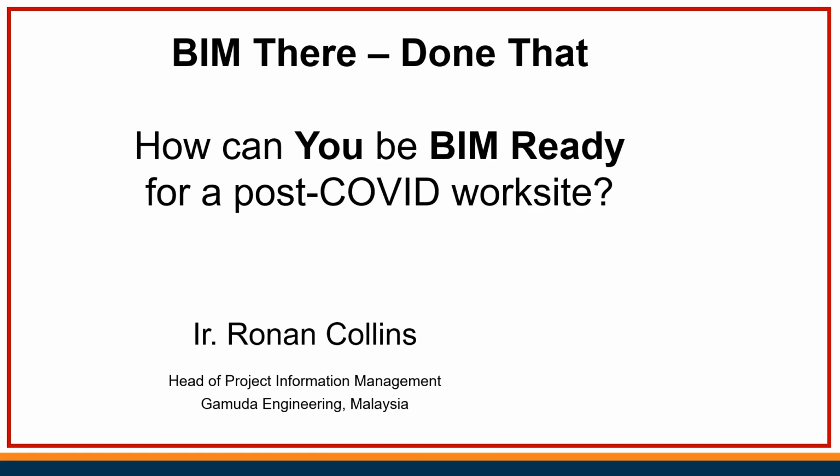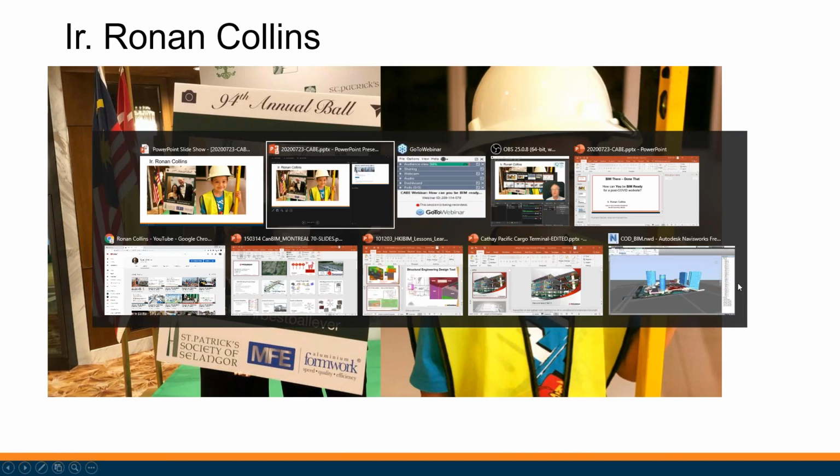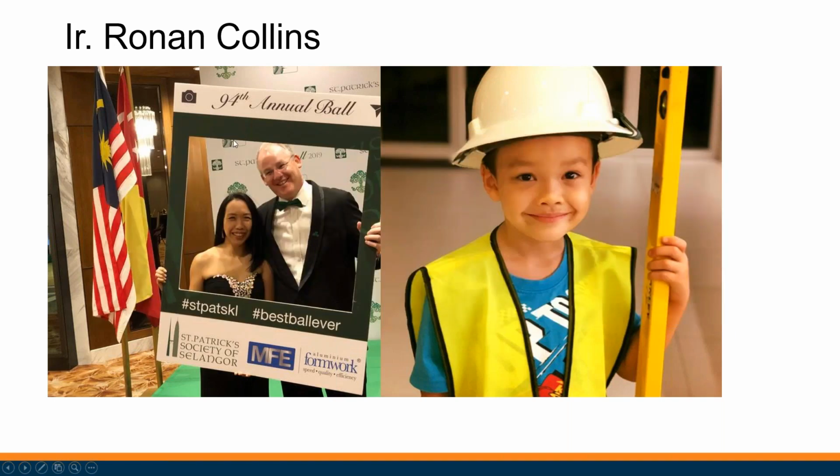So a little bit about me first. This is my son, Michael, and my beautiful wife, Wiley, and we're now living in Malaysia for the past 4 years. Michael was born in Hong Kong, where I spent 16 years, and I'm now working for Gamuda, which is a very large civil engineering contractor here in Malaysia.